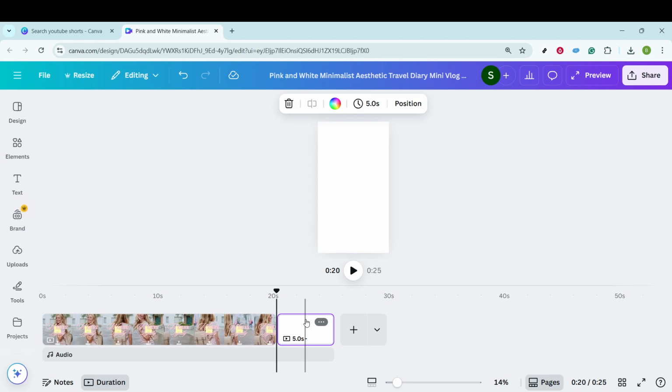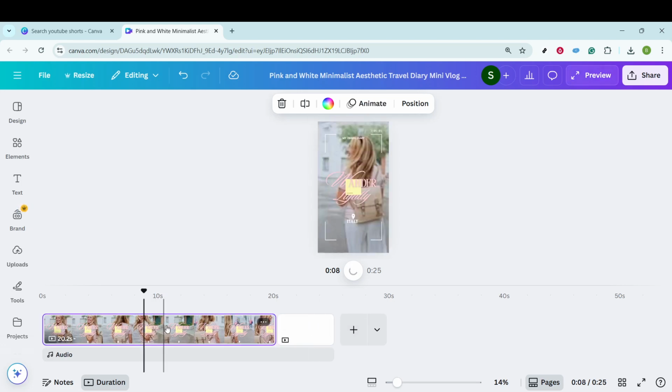By following these steps, you've crafted a custom YouTube short using Canva. At this point, preview your creation, make any final adjustments, and when you're satisfied, download the video file. With this video in hand, you're all set to upload it onto YouTube and share your creative work with the world.